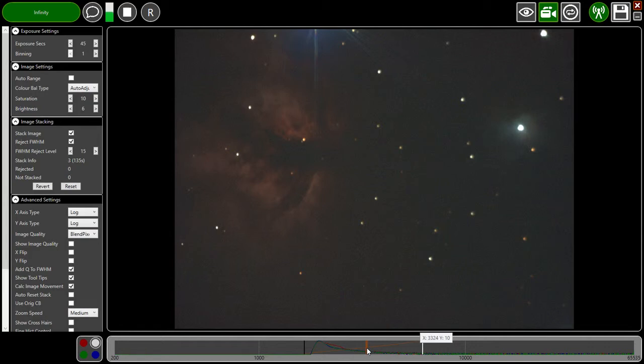So, I guess we'll go to that next, just for jollies. We're going to go to the Orion Nebula next, and then I am going to attempt to see if we can image the Witch Head Nebula, which is part of the Orion constellation as well. And I want to say it's just kind of west of Rigel. So we're going to take a look at that here in a little bit.